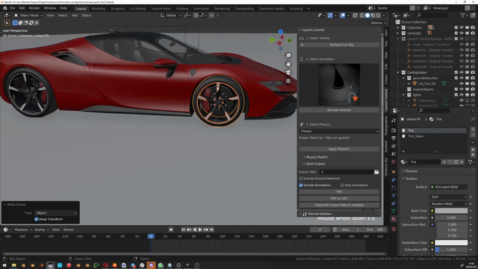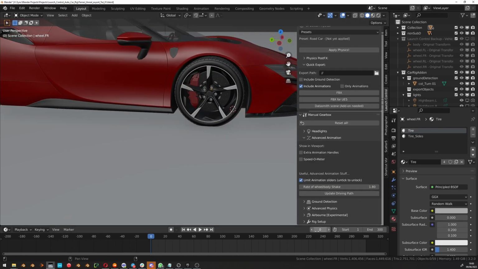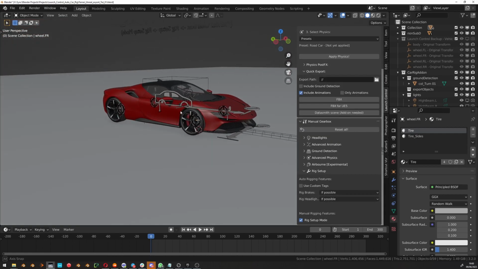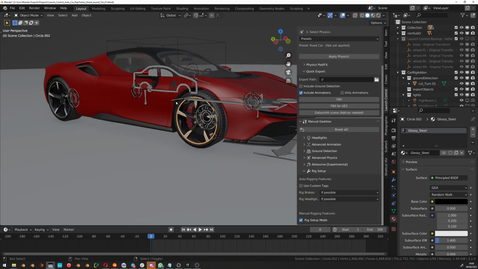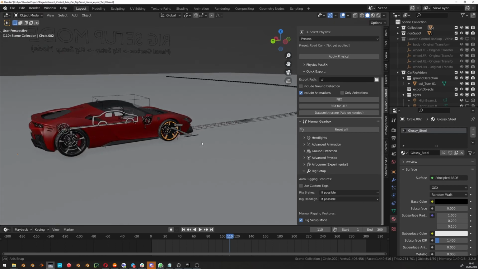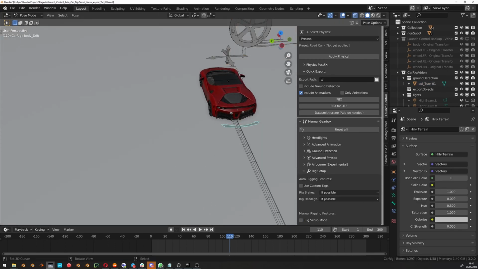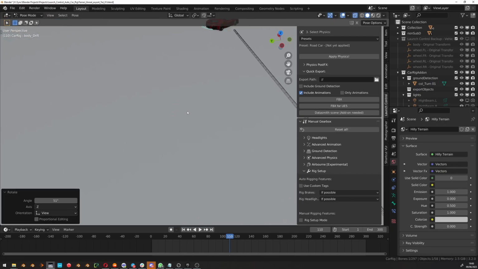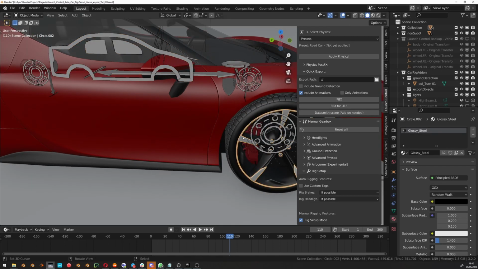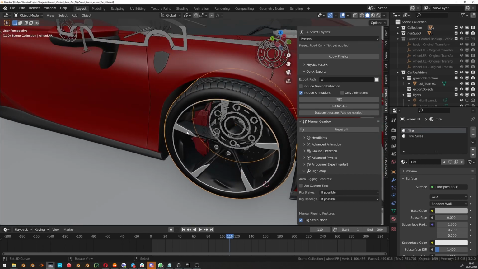And if you're ever in need of reparenting stuff, actually a good way to do that is to go into the manual gearbox and into rig setup at the very bottom, and just hit rig setup mode, because now the car will jump into a rig state where it would disable all the animations. You can see no matter where I go on the timeline, the car will stay here. And if I have some crazy animation set up, some drifting, all this stuff, it doesn't matter. All that will be disabled along with the physics, as long as you just click the rig setup mode. So this is a good place for fixing any issues or any misalignments. So let me just check here again. Yes, this is definitely not linked up.